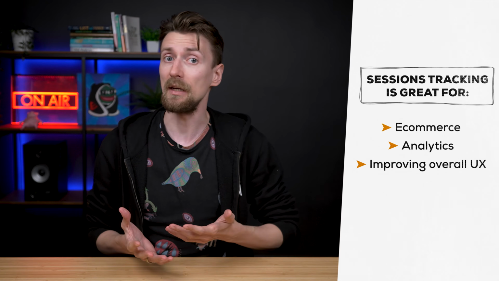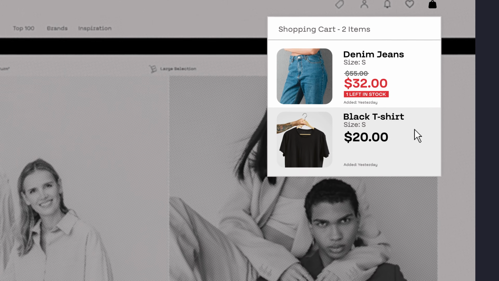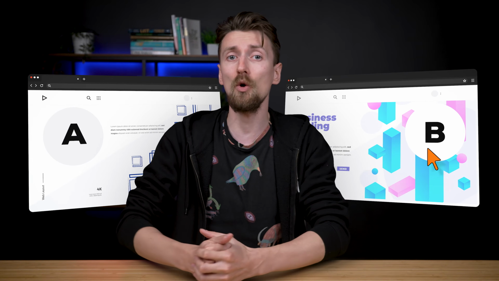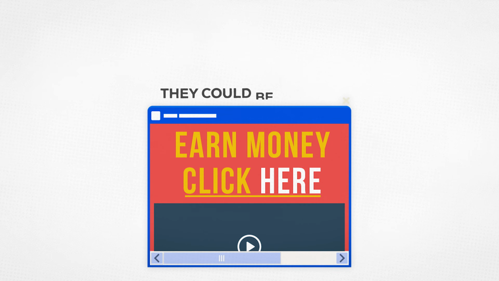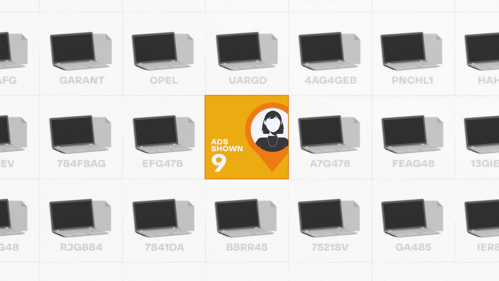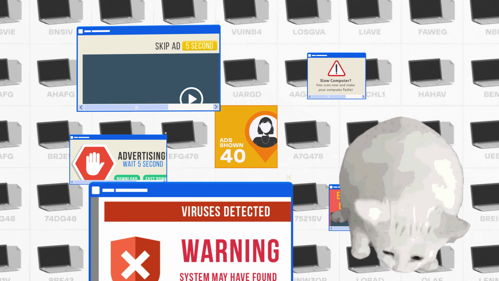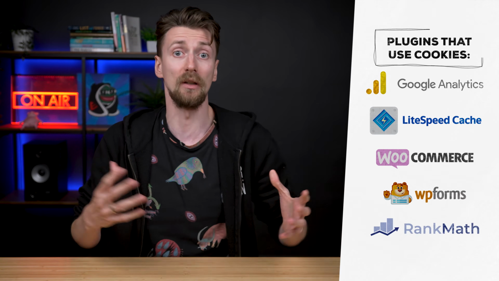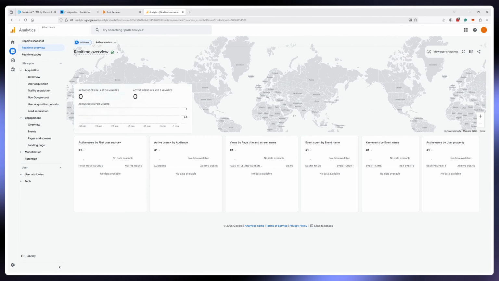Tracking sessions might mean good things, like remembering which items the user had in their shopping carts, so they're there when users come back. Cookies can also be neutral, like remembering which version of a website a user was shown to improve overall site design over time. Or they could be bad for the user, like tracking their ad tolerance to show them the absolute maximum ads possible. And a lot of plugins just use cookies as part of their core functionality, like Google Analytics, which tracks how long a user stays on your site or where they're coming from.